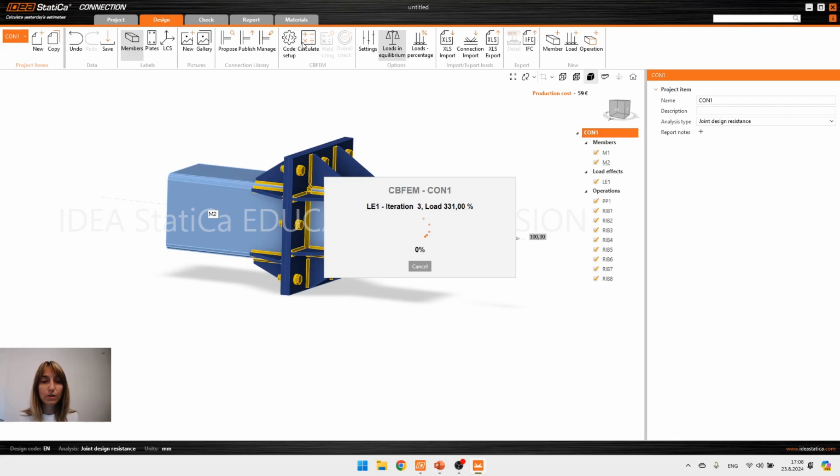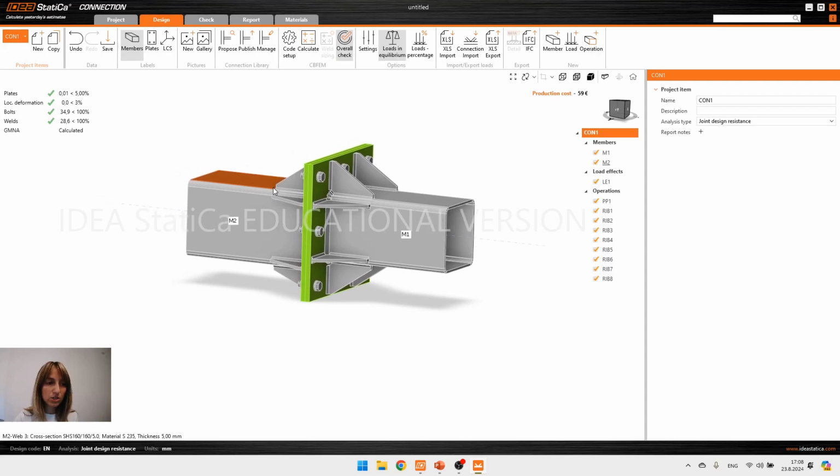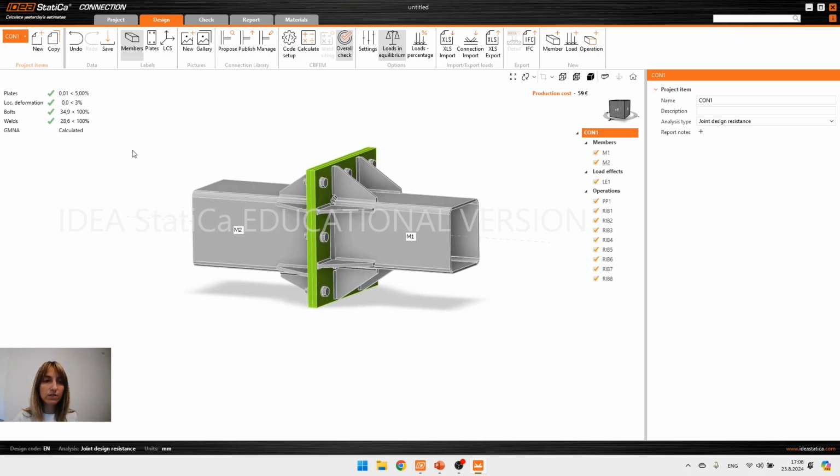And also, if there are more than one force and the connection is more complex, then more time it will take. So we can see that the software already found the factor. Now it's performing the last calculation. And usually when you run other types of analysis, you always have the default analysis, so the results for the default analysis, and that is the stress strain analysis. And also we will have the extra information for this type of analysis into the check.